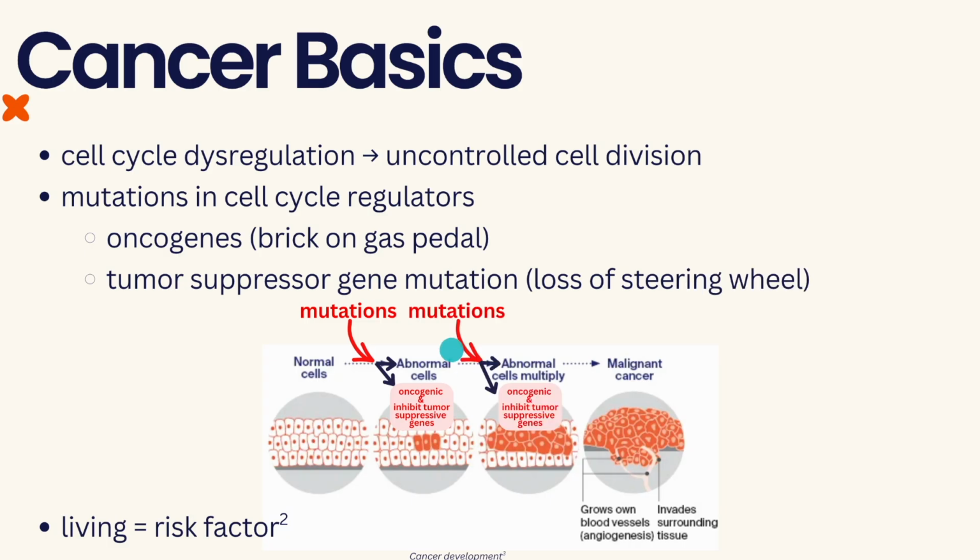Let's say this abnormal cell undergoes more mitosis and then more mutations occur, leading to further oncogenic processes or dysfunction of tumor suppressor genes. This progresses and may lead to mutations that make this cell more fit to survive than normal cells, leading to malignancy. The cell may take away the resources of its neighbors that are normally functioning and will become cancer.